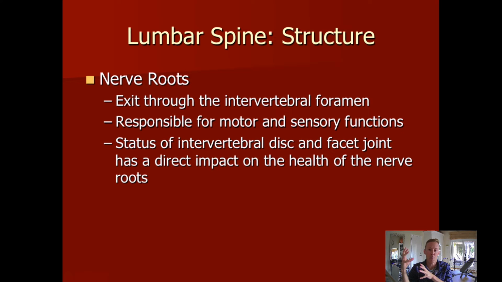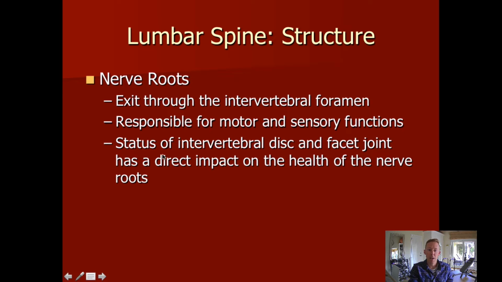This is where if a nerve root is really compromised, say somebody has a really large disc herniation and it's mechanically impinging on the nerve root, they might have sensory disturbances like numbness, tingling, they may have pain, and if it gets really bad, they can have motor disturbances where they start to develop weakness, they can't move an area. We see this a lot in the lower body. We see it with the ankle dorsiflexors, where if it gets really bad, it can paralyze their ankle dorsiflexors and they end up having drop foot, where their foot kind of falls and they can't lift it. It might catch on things. So those are really bad scenarios. We try to get people to the appropriate care way before so those kind of things don't happen.